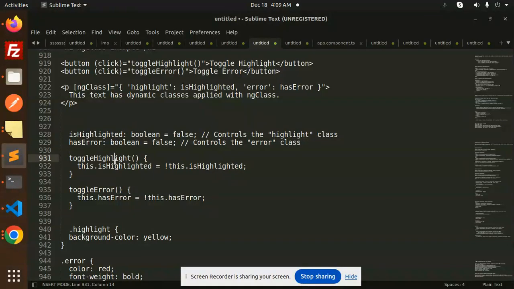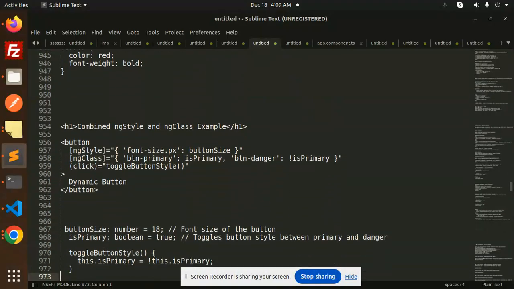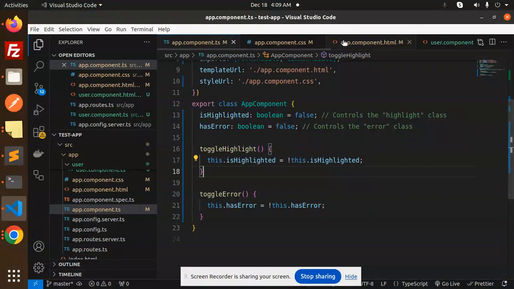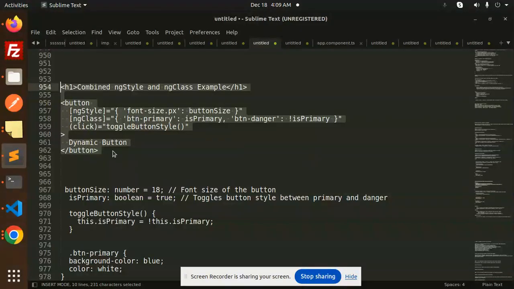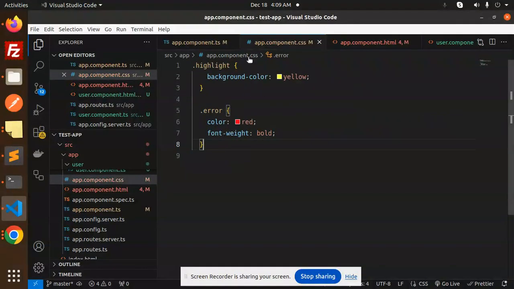Done. What next? We have both ngStyle and ngClass combined together. So this is our HTML code. Let's add it. Then we have the component code. Let's add it.